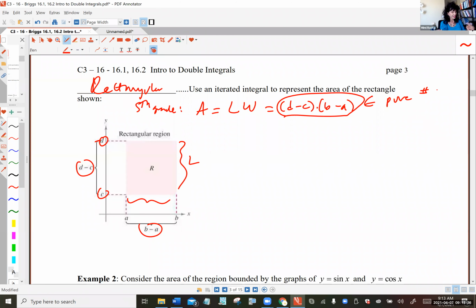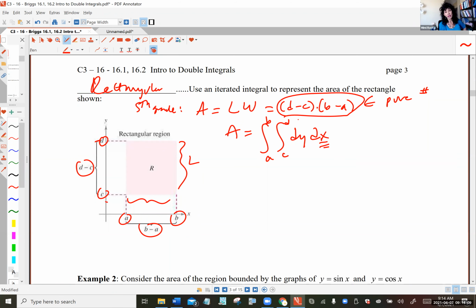Fine. Now let's do the Calc 3 way of finding the area of a rectangle. It's like, that's really dumb. It's complicated. We're only doing this to make a point, to show you that the double integral really works. So the area would be, if I use the vertically simple order of integration, dy dx, now I'm going to iterate the integral. Iterating the integral means stick all the limits on there. The outermost integral is with respect to x, and on the x-axis, x is going between a and b, and then y is going between c and d.